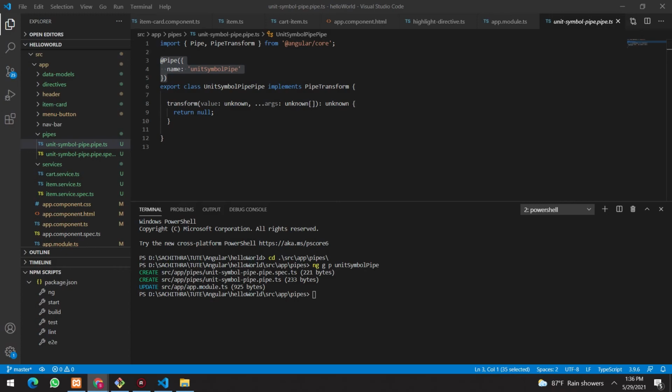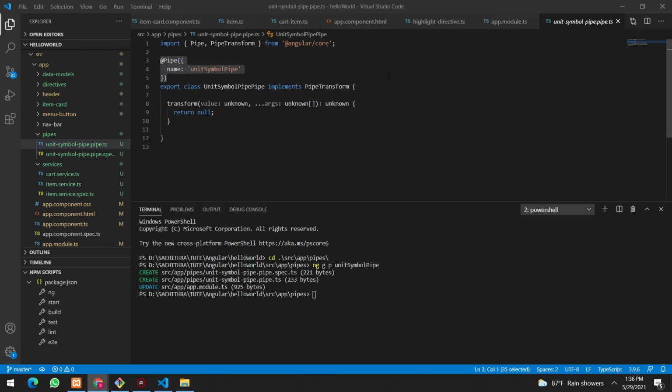The value is the value which is going to be transformed by this pipe, and the arguments are the list of parameters we are passing from our template.